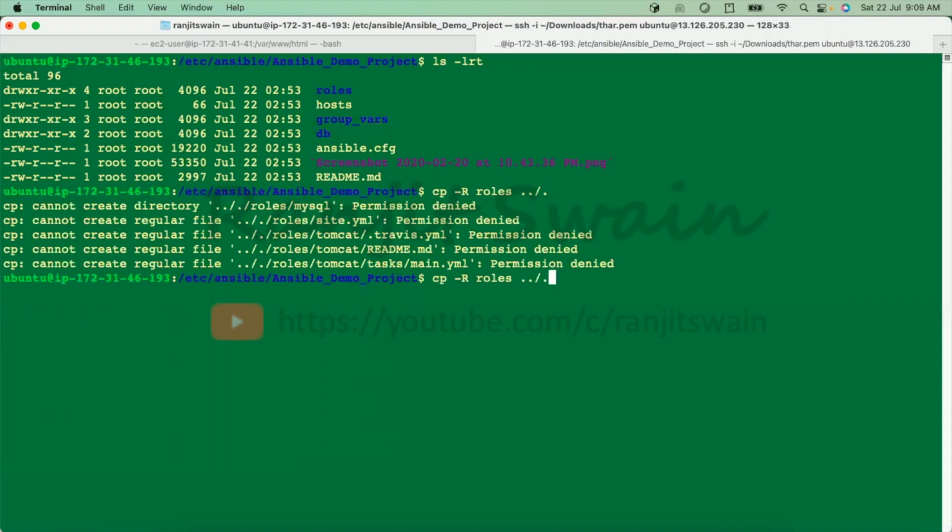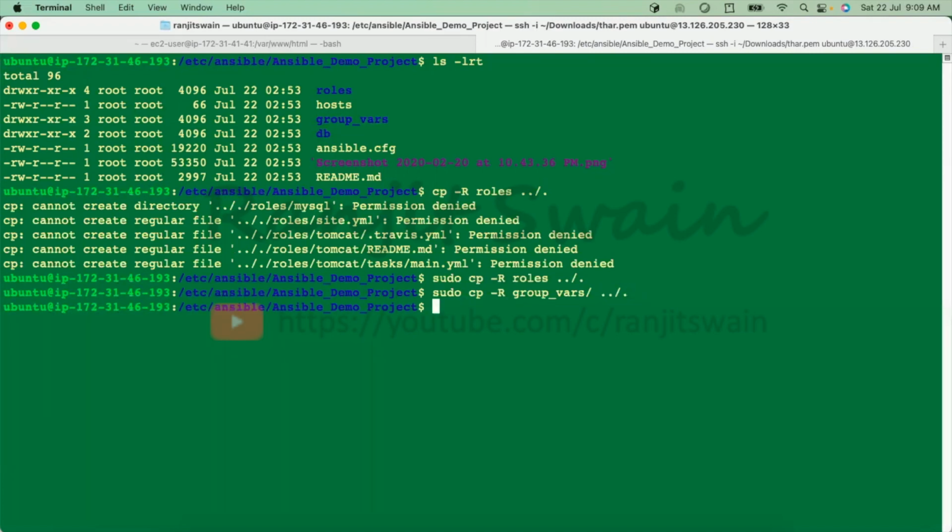As expected, permission denied to put this in this folder. So use sudo, right? Copied. Same thing, sudo cp -r, group_vars, put it here.